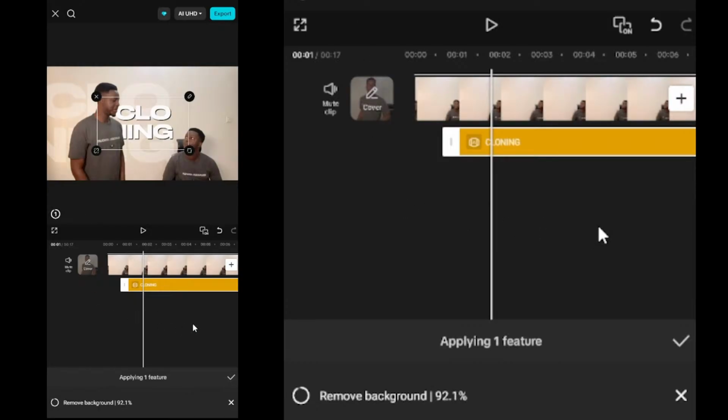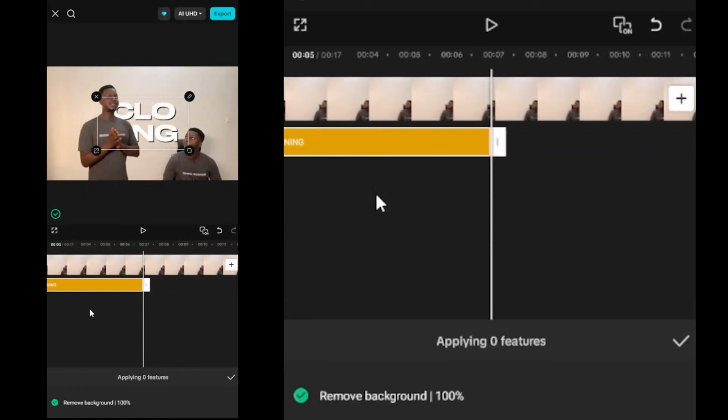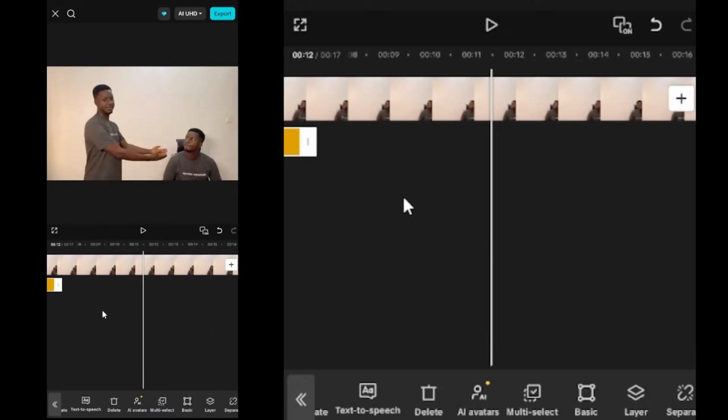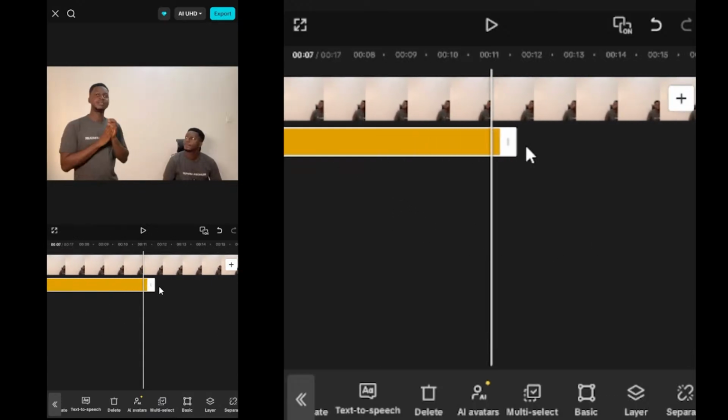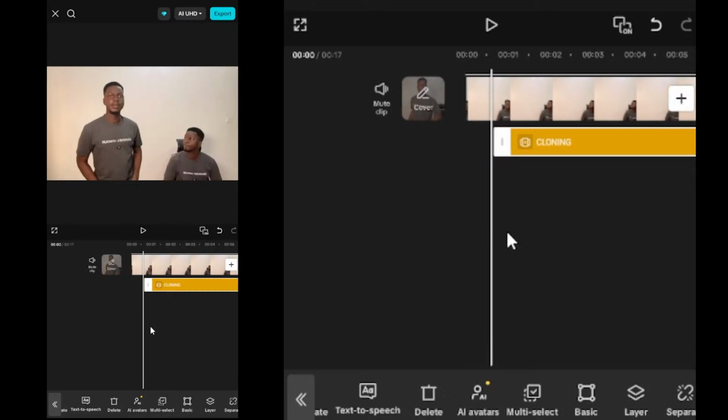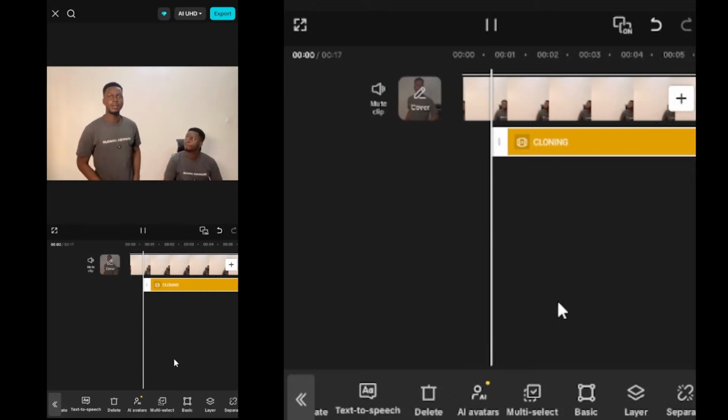So guys, you can see how nice this thing is. You can do so much with just this simple background removal. Let's play the video again and see.